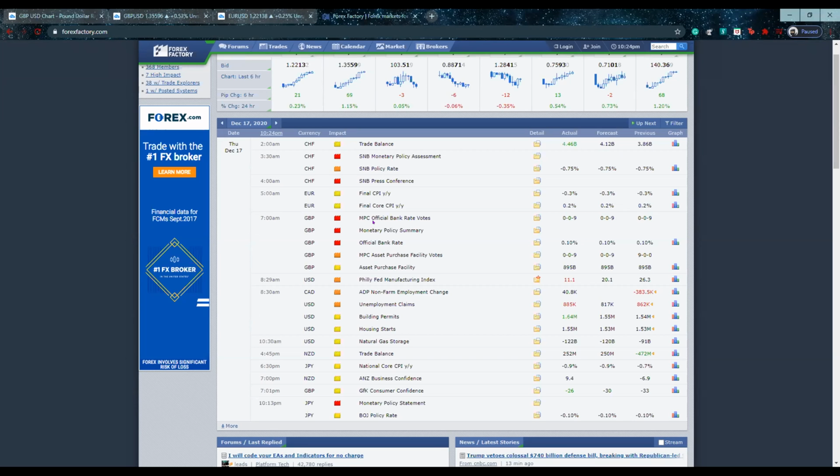So all they do is use news as an excuse to move price extremely fast. That's exactly what happens every single time there is a big news release, like red folder, orange folder. A lot of times there's a lot of injected volatility, and this is something I need you to write down in your notes. Injected volatility is when the big banks, the manipulators of the market, enter the market in such a way that they end up injecting their own money, which causes a knee jerk reaction from the market.